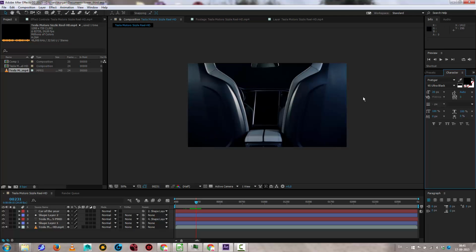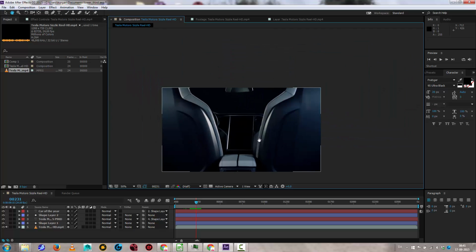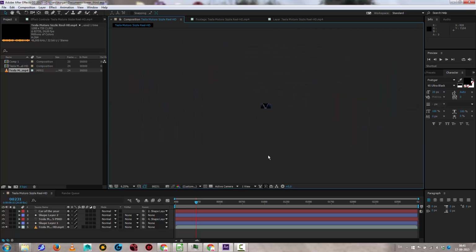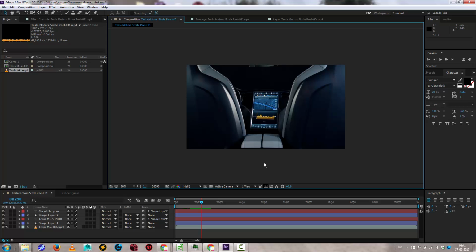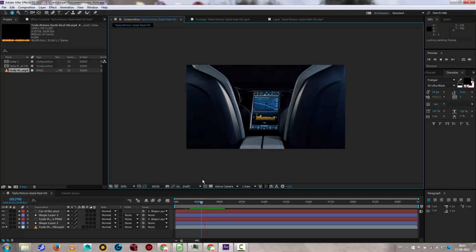Important shortcuts, like Photoshop: spacebar and drag, zoom in and out. Spacebar tap will play back, and tap again will stop it, which is a good thing. One thing you should note, this is 2015. This will play audio if I just start it. Previous versions wouldn't play audio by default. You would have to click on the RAM preview button up here. I don't have that anymore. So keep that in mind.